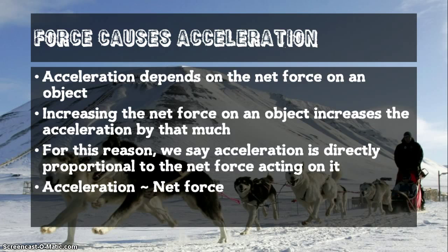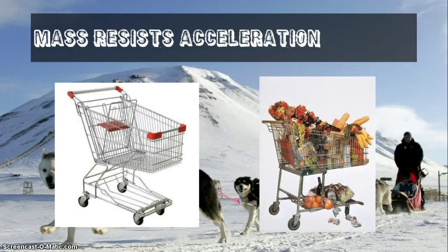And we can write that like this. That little tilde symbol between acceleration and net force means acceleration is directly proportional to the net force. You can think of that in terms of a shopping cart. Obviously, if I apply a light, gentle tap to the empty cart, it's going to accelerate. But if I apply a gentle tap to the full cart on the right, it might not even move. The same force is going to accelerate the empty cart a lot more. It's a lot easier to accelerate the empty cart than the full cart.